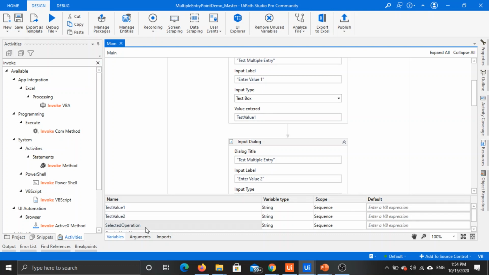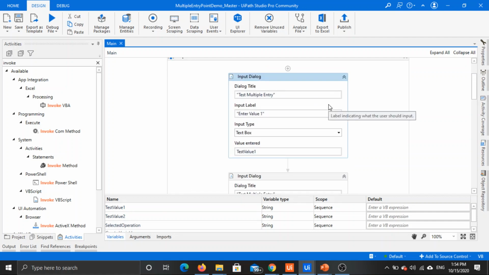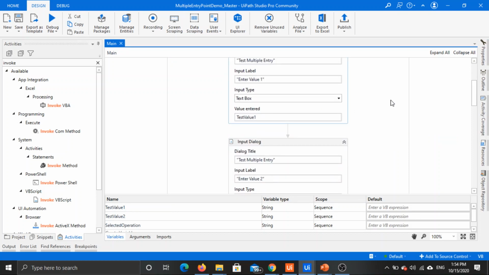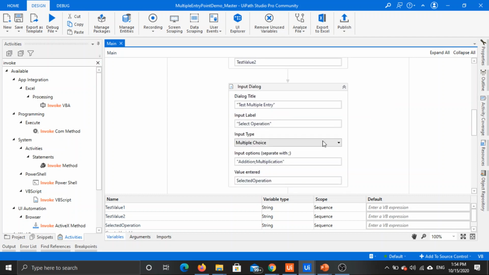These three are populated through these three input dialog activities. The first one will get the first value that you enter, the second the second value, and here we are specifying what sort of operation you are going to do. It's easy to set it up.